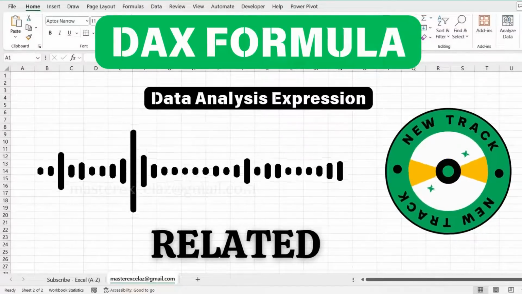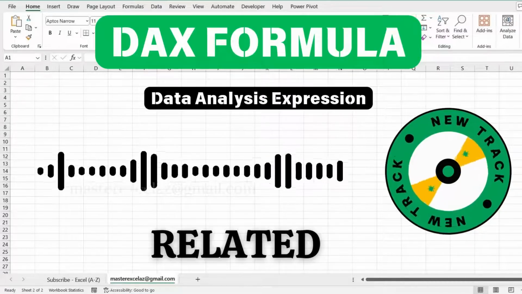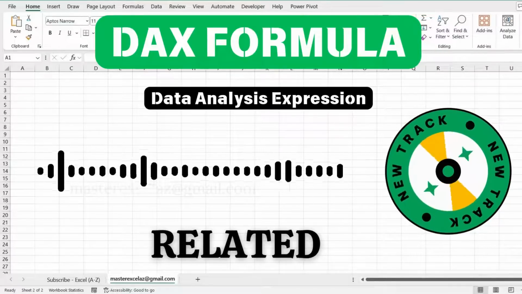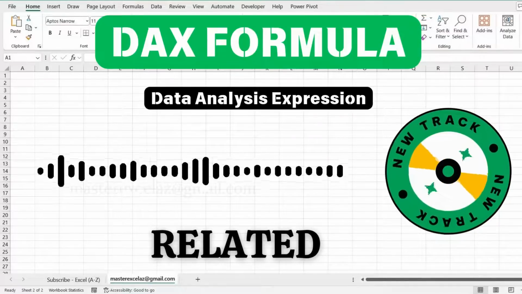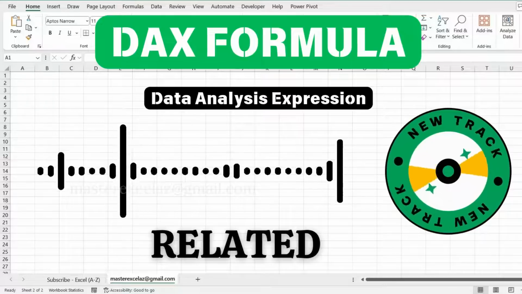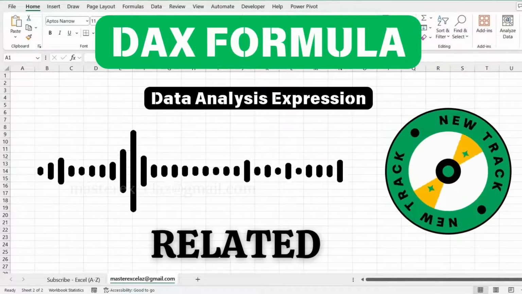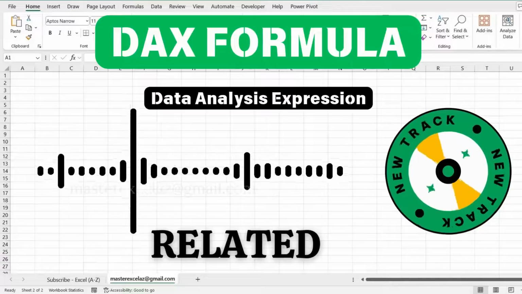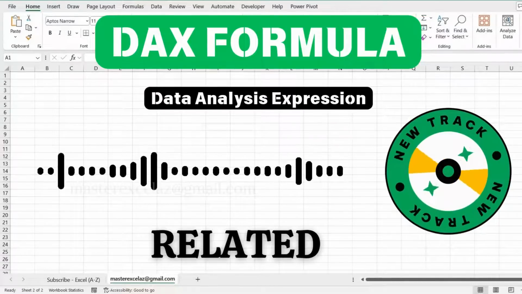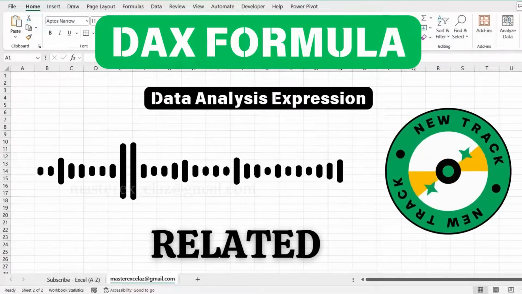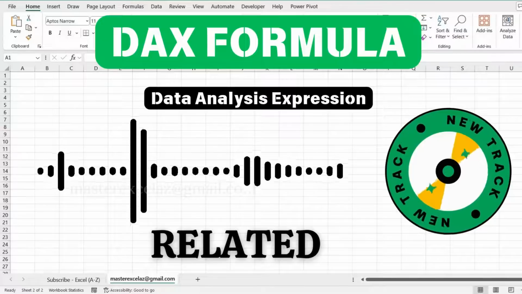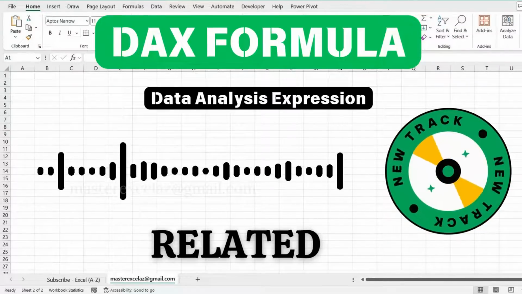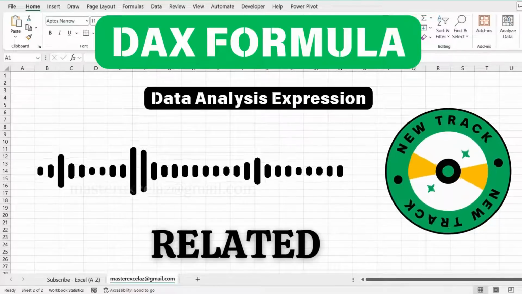So once I have that relationship set up, I can use RELATED to basically pull specific information across tables. Exactly. And the syntax is pretty simple. It's just RELATED and then, in parentheses, the name of the column that you want to bring over. So it's just RELATED, open parenthesis, column, close parenthesis. Yep. So let's say I want to see the product category for each sale in my sales table. I would just use RELATED to grab the Category column from the product details table. Exactly. Okay, that makes sense.